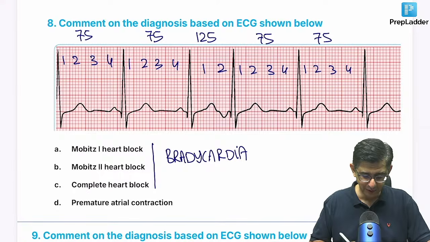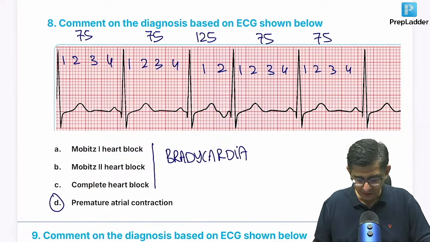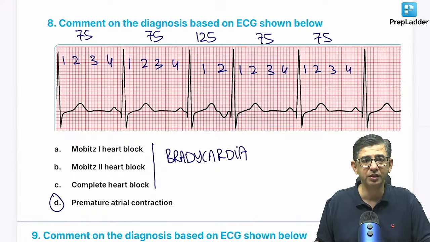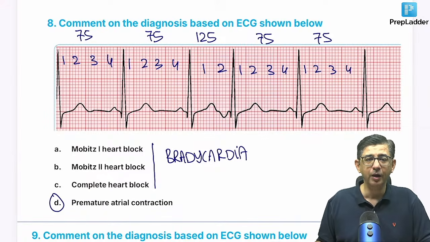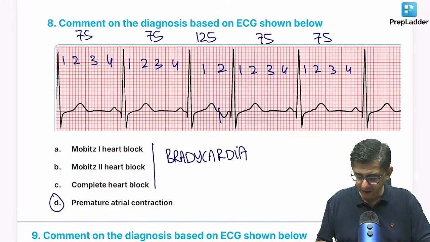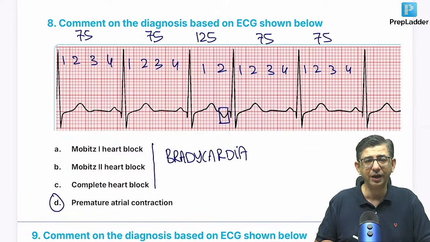Abdul, a couple of other people, this would be answered by you as premature atrial contraction. So the correct answer here is D, because here the atria are contracting early, therefore there's a tachycardia happening in the patient. Premature atrial contraction happening.